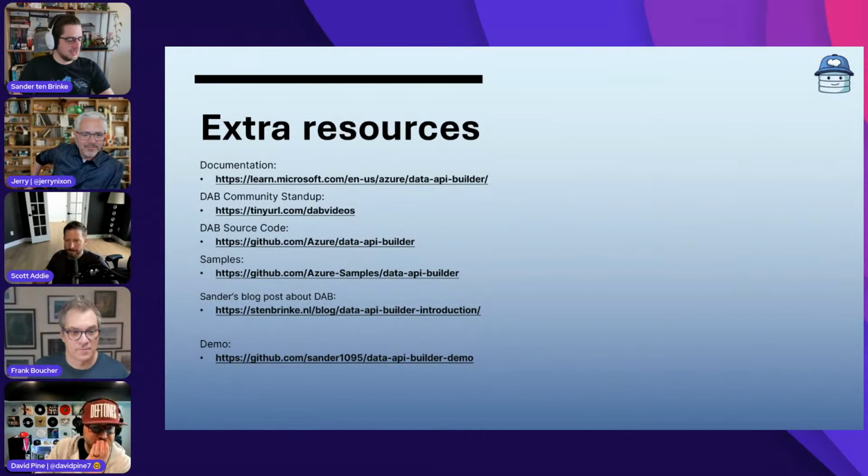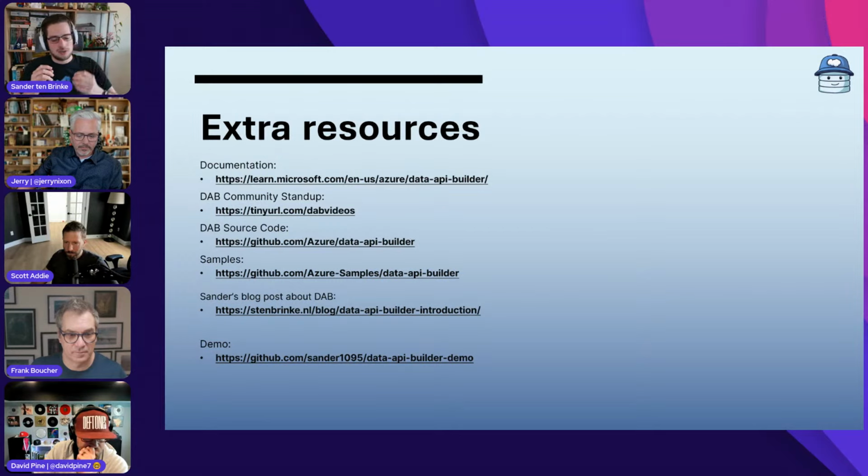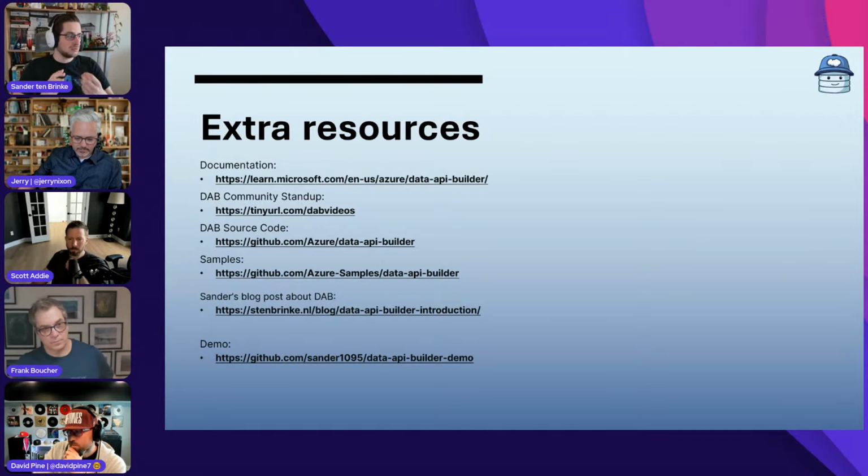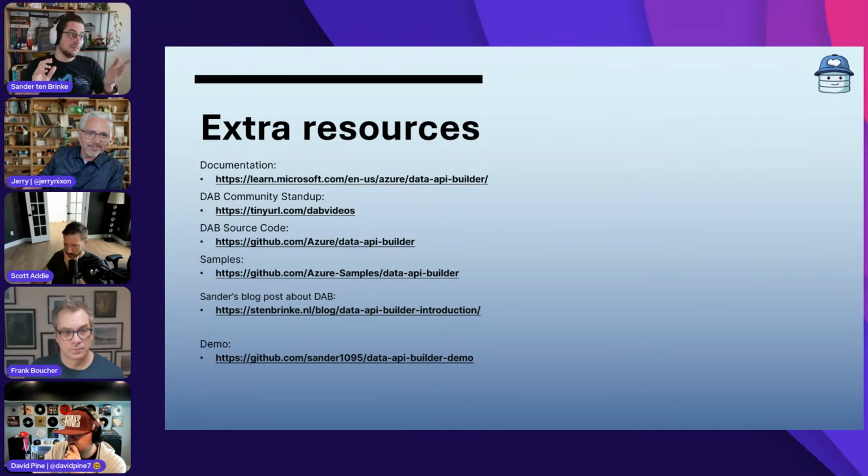Could we quickly share my screen again so I have some more resources for the community as well? Awesome. I quickly wanted to add one more thing to what's been said already. I saw some questions in the chat about having APIs next to Data API Builder. It adds to a point I always like to tell people: you could say, I want to use Data API Builder, but when I create a new book entity, I want to run some custom code. How do I do that? Because at the moment, as far as I know, Jerry, you cannot really add custom code to Data API Builder. Not yet.